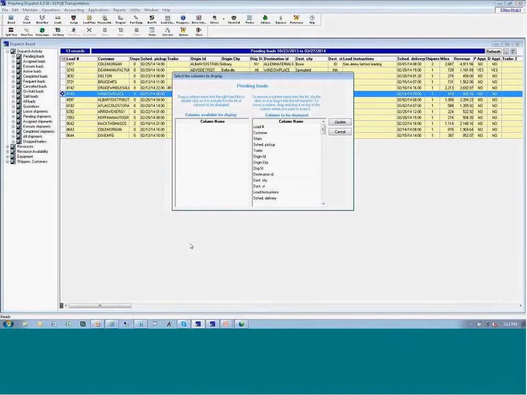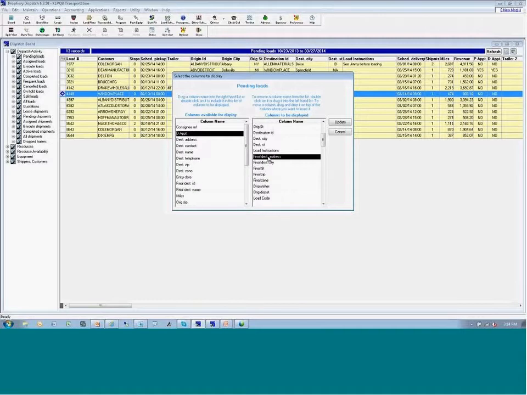to Customize View. And on the right-hand side, these are all of the fields that are presently being displayed in the view. And all I have to do here is either double-click on something or just click and drag it. So I can just click on Scheduled Delivery and drag it over, get rid of shipments, or just start double-clicking. I'm going to put revenue back over. Let's just drop revenue in right there. And I'm just going to scroll down here, and we're going to start just getting rid of all of these additional fields that I do not want in my pending loads view.